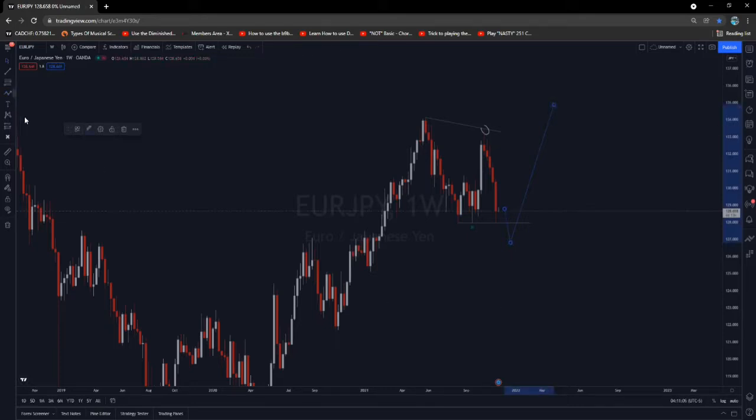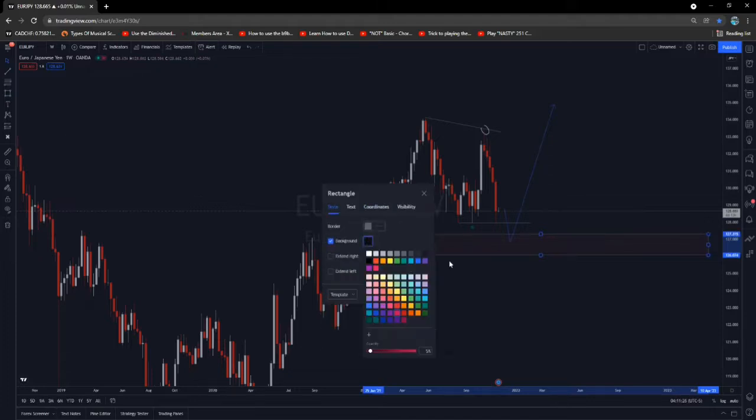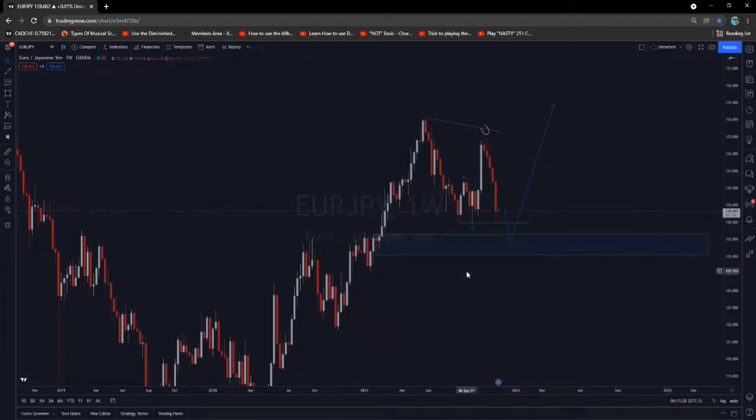Where are we going to get orders? From this demand over here. So this is the first thing that might happen, right? But then assume that that does not happen. What else could happen? If we violate these swing lows and break through this opposing demand, then I'm going to be looking for sells. That's scenario number 2.